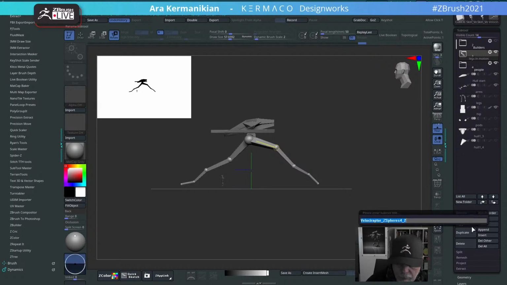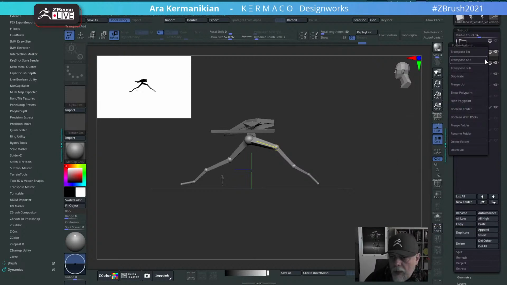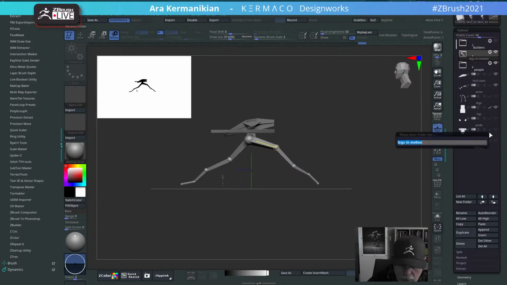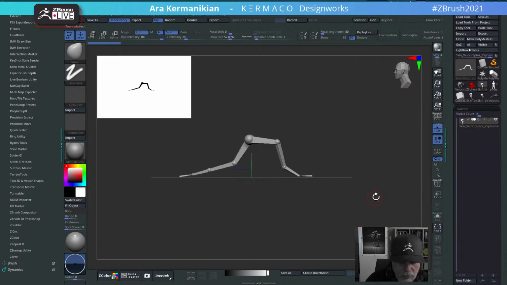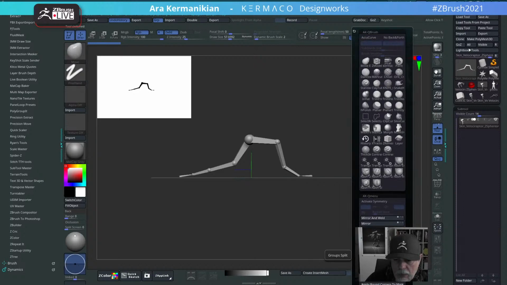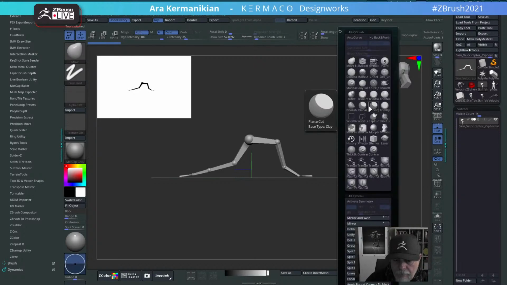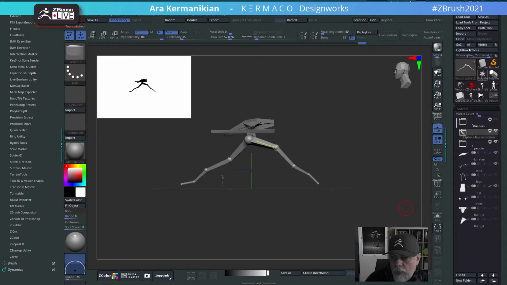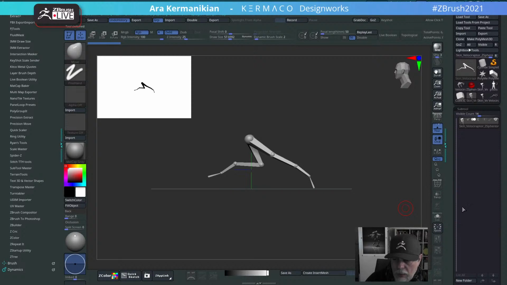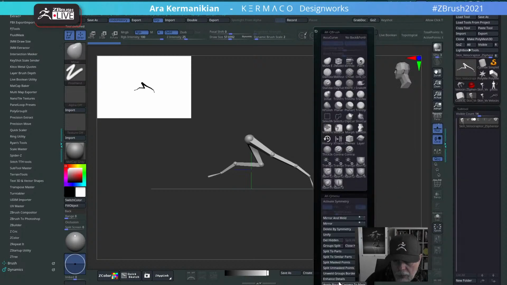So rename. Oh, the folder rename is here. Rename folder and ZSPH, Z-sphere, legs in motion. And then I'm going to go ahead and bring these guys in. So I created these different skins. So I'm just going to go here, copy, and I'm just going to paste them all into one thing here. So Control-A, paste.